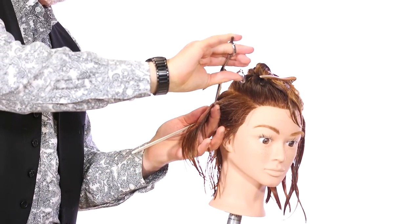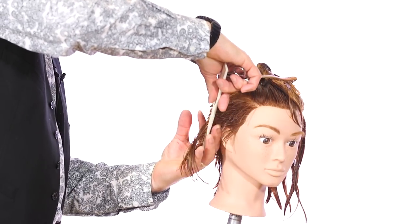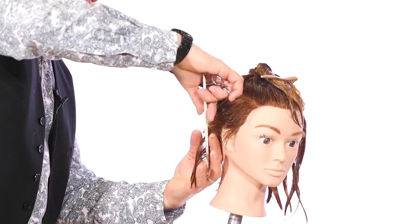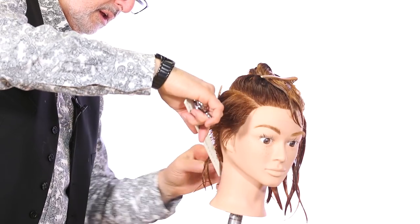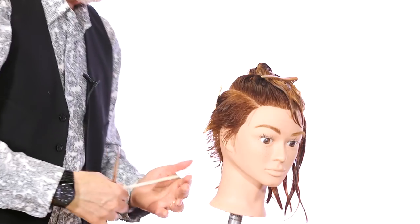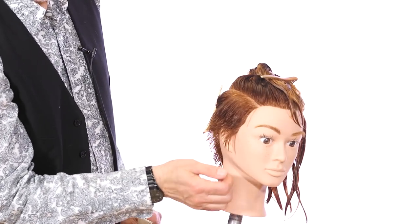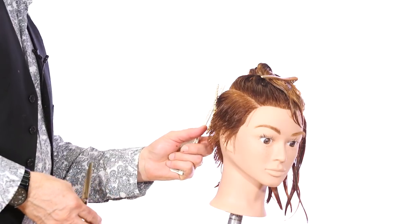My body position is directly in back of this section and the hair is coming closer to the nape area. I'm going quite close down here at the nape as I work my way down. This is all being cut close to the head — you don't want to pull out at this point because that would give us too much weight here. We want to keep that nice and slender. You can see a little bit of length here for softness and then a really nice tight shape.